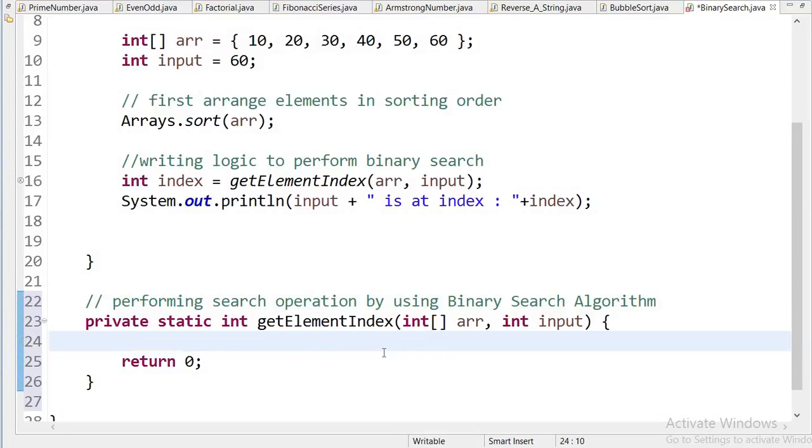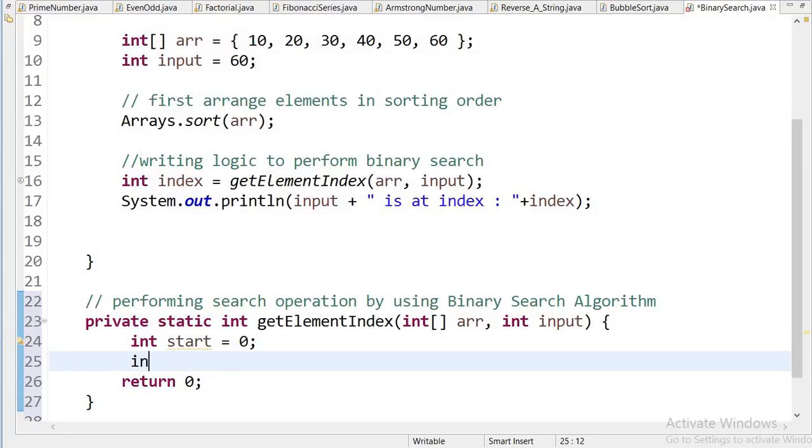As we know, we need to follow only 3 steps. So how can we get its middle element? We can get its middle element by adding its first index plus end index. So first I will get its first index, and the first time it will be 0. And how can I get its last index? The last index will be array dot length minus 1. After getting both indexes, now we can easily get its middle element.